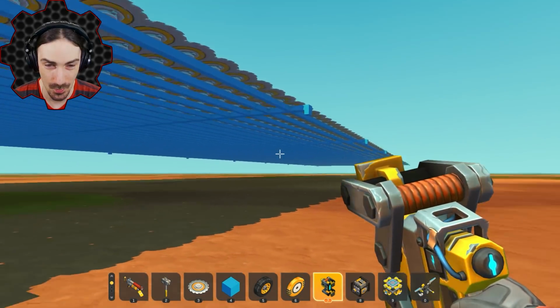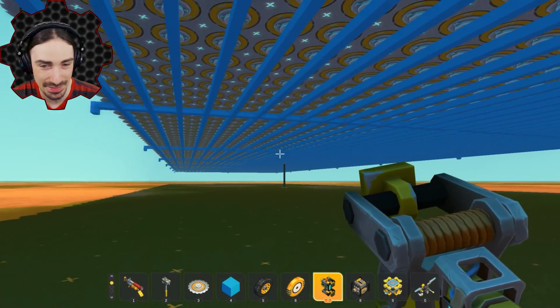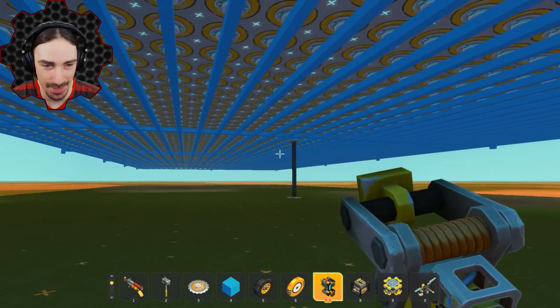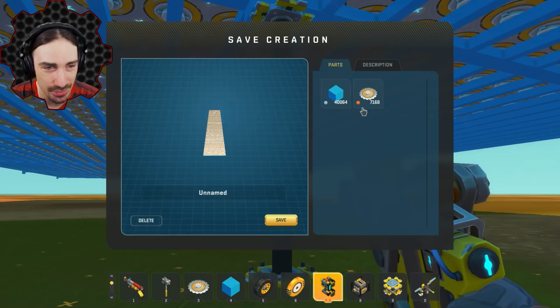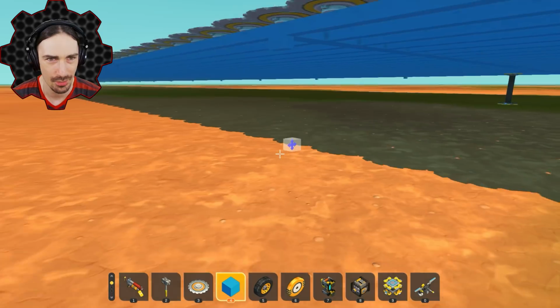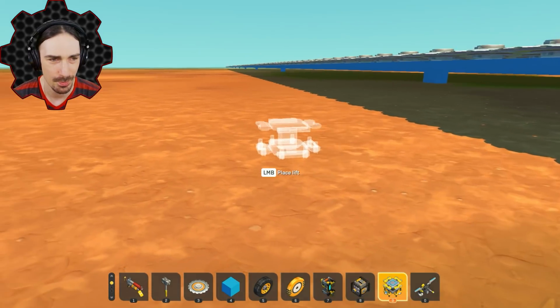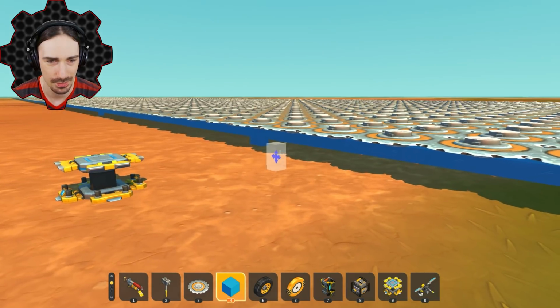Guys, look at how long this is. Do we really need more than this? Because we're going up exponentially. We're doubling every single time, so it's getting big quick. Right now, this is 7,168 saw blades. Already, my frames are laggy when it's on the lift. I think we may have gone a little bit too far. I did not want this to be this big of a deal.